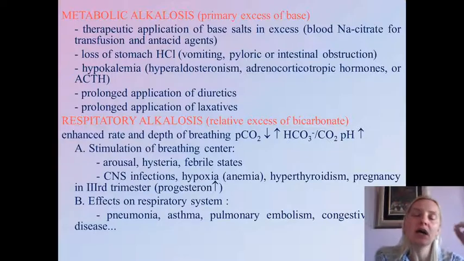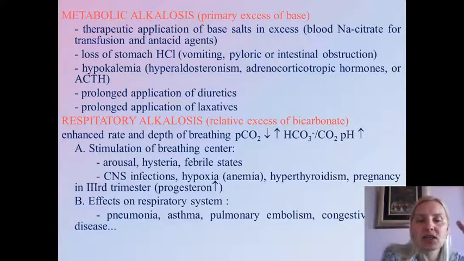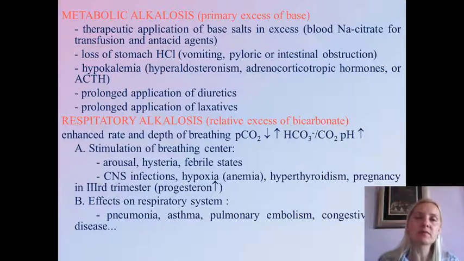I'm kidding. So, also some other states like CNS infections, hypoxia due to anemia, hyperthyroidism, pregnancy in the third trimester due to an excess concentration of progesterone, and of course, direct effects on the respiratory system in diseases like pneumonia, asthma, pulmonary embolism, congestive heart disease, and numerous others. So this was just for illustration to see that disturbance of acid-base equilibrium is correlated to a number of medically important states and diseases.